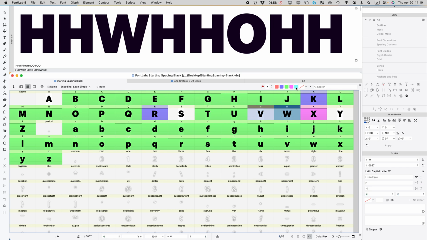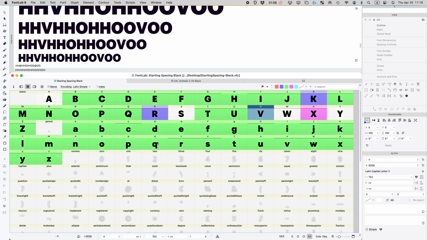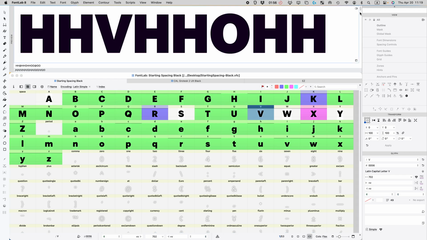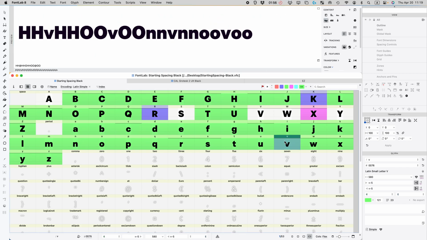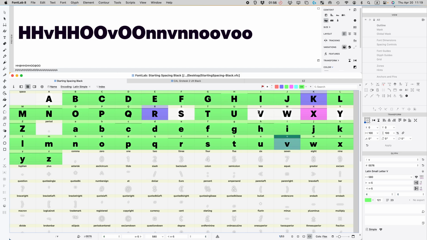Okay, so let's see how that looks. Next, I'm going to go to the V. Here I might want to do context, actually, like this, okay? So here I'm looking at the N's and the O's. When I push the V, now I'm looking at the uppercase, and I have to alternate and see if that feels right.